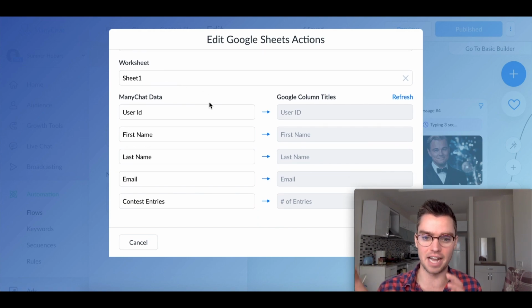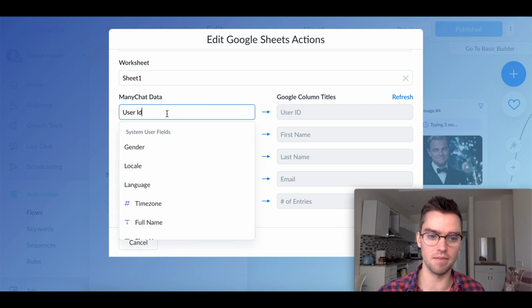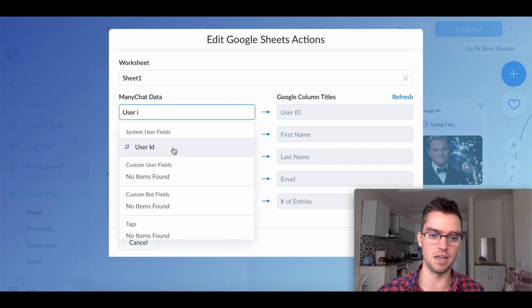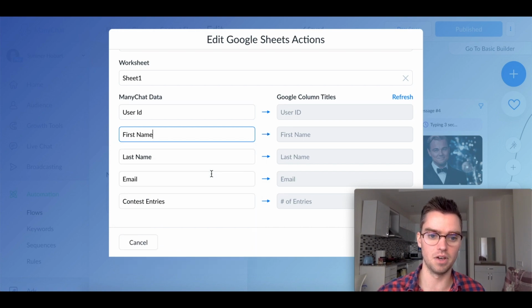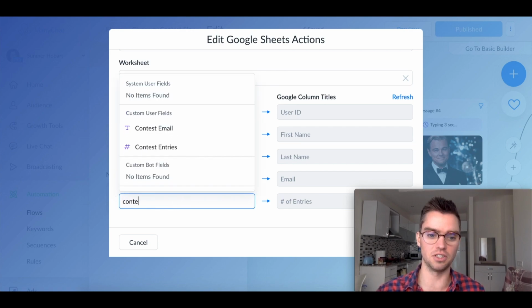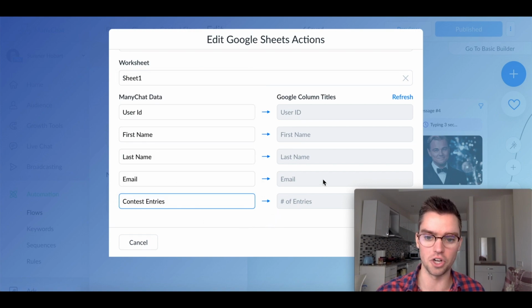And then we're going to connect all the data pieces together, which is really simple. So here, you're going to type in user ID. If I just start typing in user and then ID, boom, there we go. User ID. First name, right? Let's do first name. There it is. It pops up. Go ahead and select that and so on. All of that, right? For contest entries, this is going to be a custom field. And remember, contest entries is a number. So this is a text custom field. It's not really relevant to you. It's just in case you get confused. This is a number. So we're going to do number of contest entries. So there we go. Boom. We're all good to go.